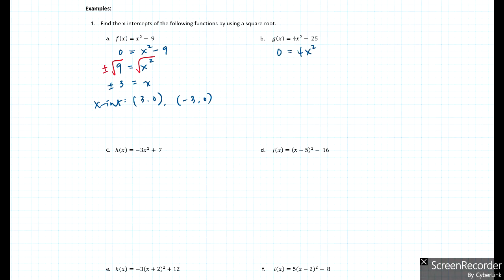That's equal to 4x squared minus 25. Once we have this form, we want to get the perfect square by itself and the constant by itself as well. So if we want to get the constant by itself, we can add 25 on both sides, and we get 25 is equal to 4x squared. From here we have a nice case where 4x squared completely is a perfect square, so you have some flexibility as to what you want to do next.